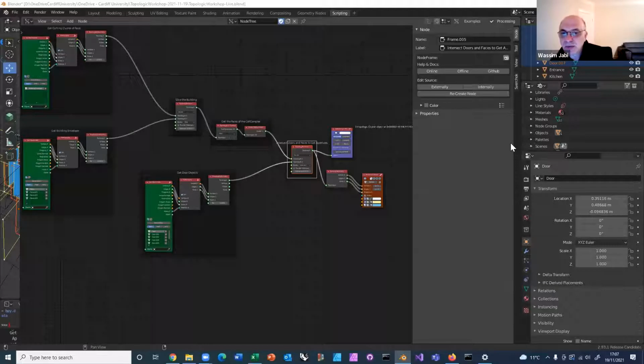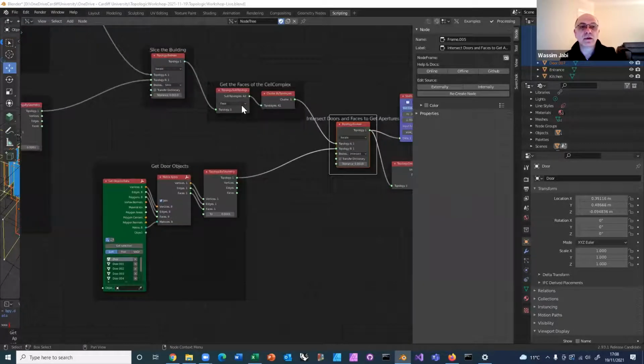Right. So let me answer, Ryan. I'm a newbie, of course, but it would seem that if you fed a cell complex into a subtopology node, that you would get a cell complex out of it. Well, the subtopologies would get the subtopologies of the input topology. So if the input is a cell complex, the output, you can select whether you need faces or vertices or edges or wires or cells, etc., or apertures even. So it gives you the one below it, all the way down to a vertex, if that makes sense.